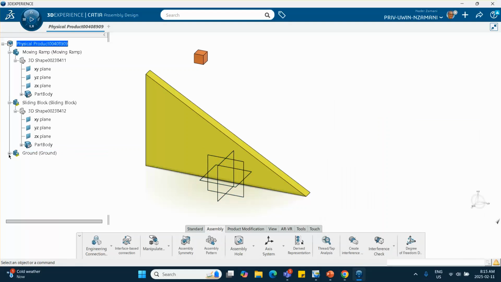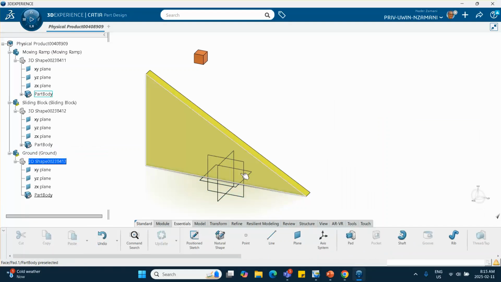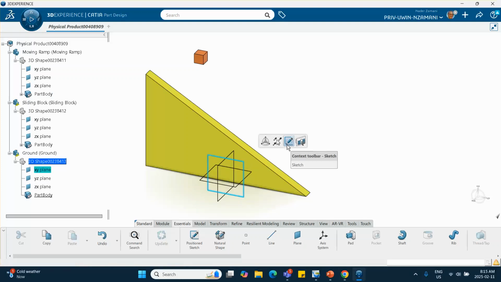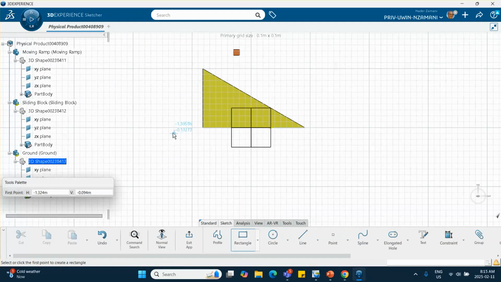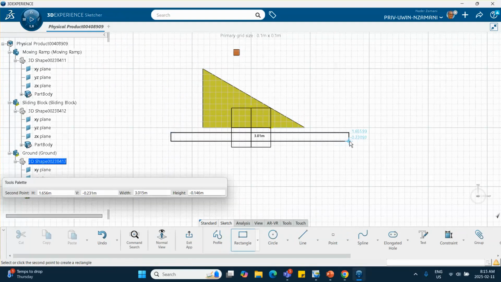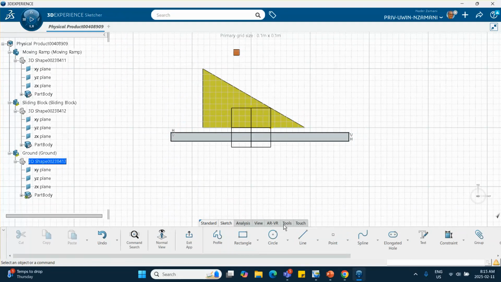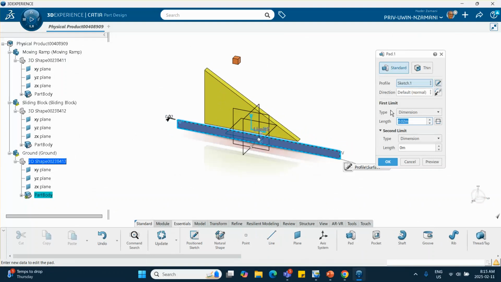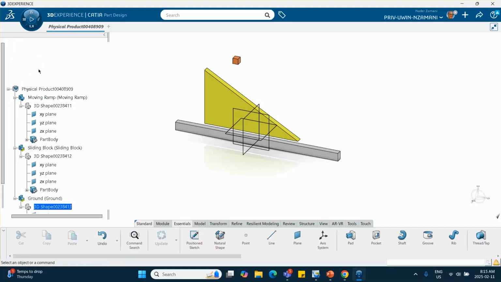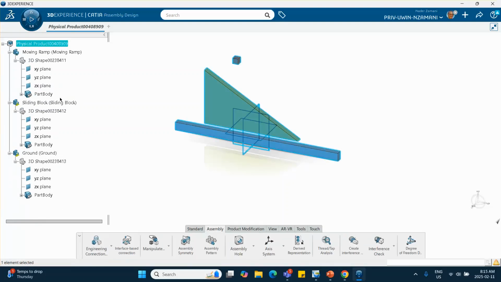Double click on 3D shape. On a convenient plane, on that vertical plane, I will sketch something that is just a rectangle, and it's going to be the ground. So something like that. That's fine. And let me exit and pad this thing by 100 millimeter.